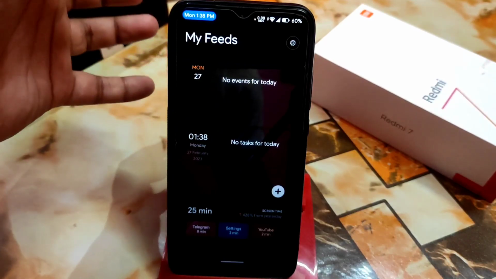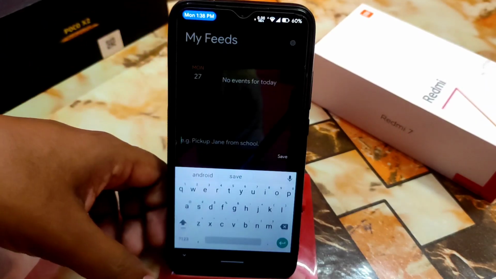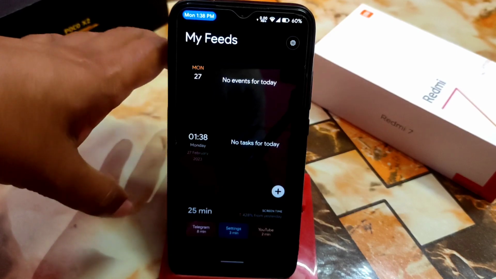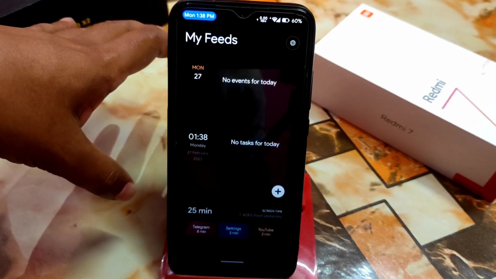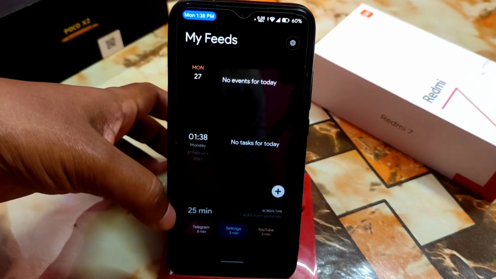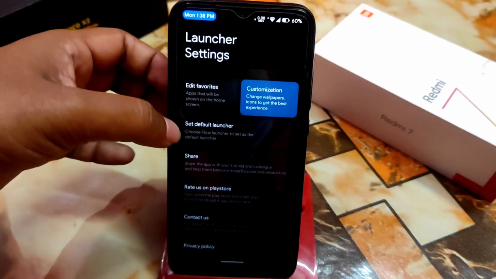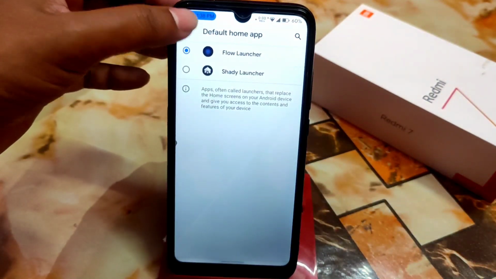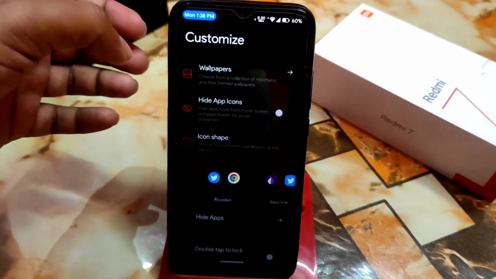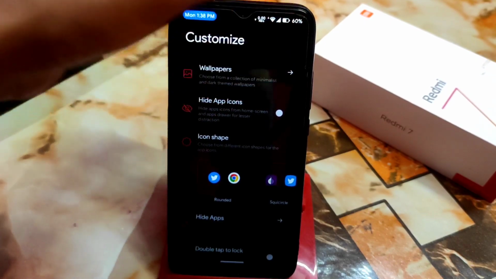You guys can select some things by clicking on the plus buttons. Whatever you need to add, whatever you want to type, you guys can do that thing as well. And here we have the detailed things like screen time, which application, Telegram 8 minutes, settings 3 minutes, and YouTube 2 minutes. And you guys can add here the calendar events as well. And then we have here the set default launcher can be selected from here as well, and rate us and privacy customizations. What do we have next? And then we have that hide apps icons. Of course, let me show you.